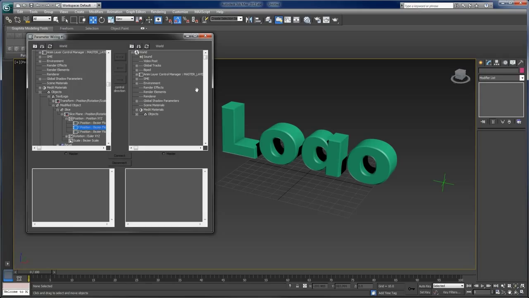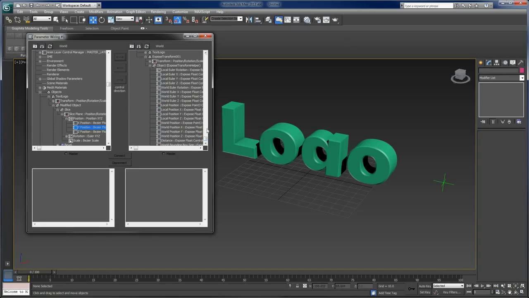So now we've got the text over here, Expose Transform, and here are all those values that we had for our text logo, and so there's the world position Z, and that's this vertical position.